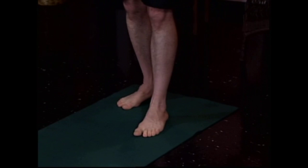Well, we have several different standing poses that strengthen our legs. One is a variation on warrior, and I want to show you that one. And then there's two different variations, one on warrior one and one for warrior two. Okay, so we'll do warrior one first.